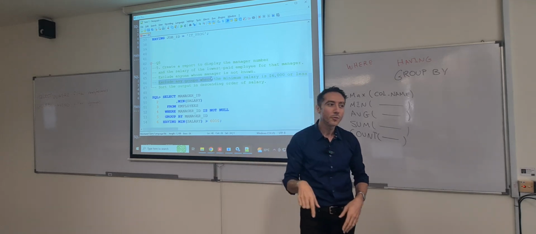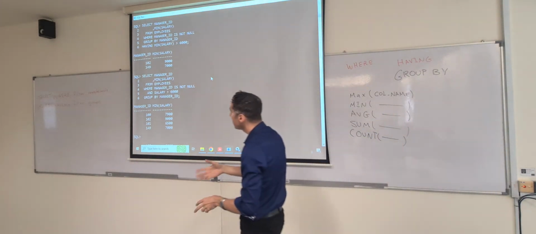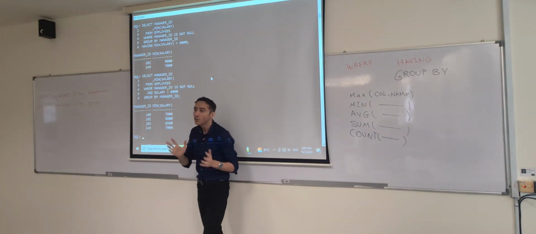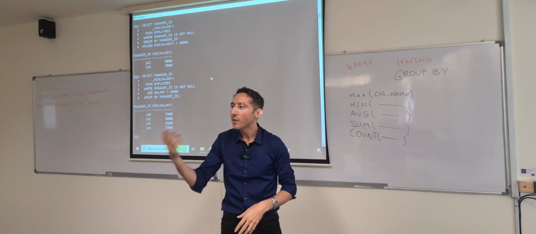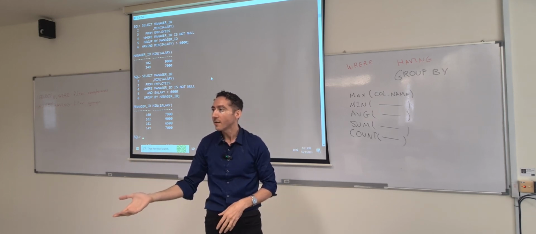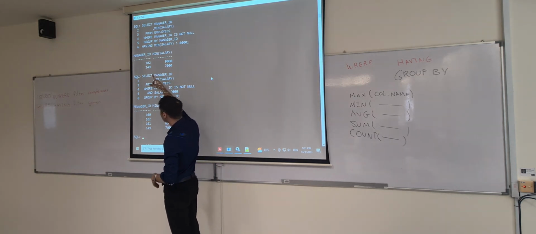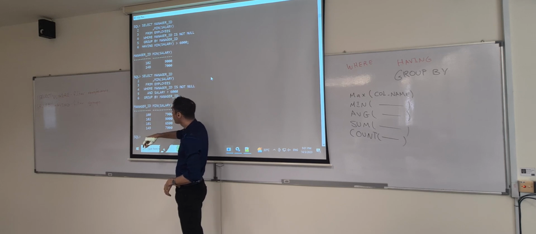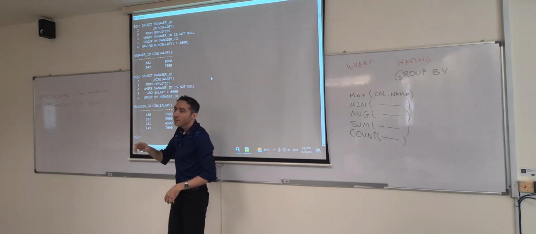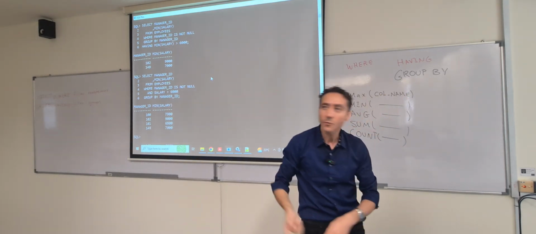Now back to the challenge. Why didn't the other one work? Because the other one is not meant to exclude groups, but to exclude employees. As I said, there are still other groups with employees who earn more than 6K. Which groups in this case? We have here 102, 102, 149, 149, those groups. The groups of manager ID 100 and manager ID 101 have employees who earn less than 6K and more than 6K. This is why they have appeared here.